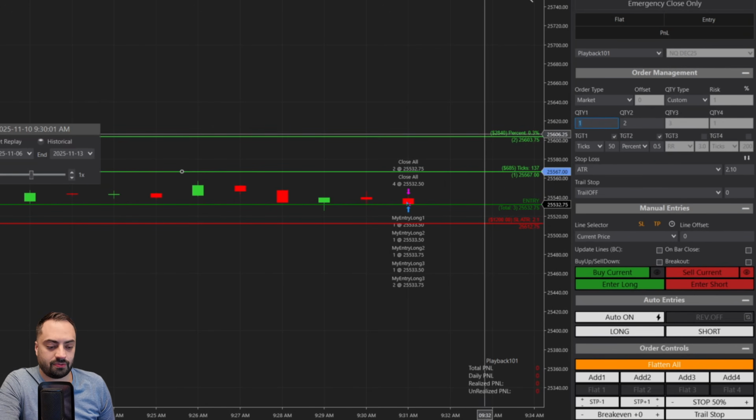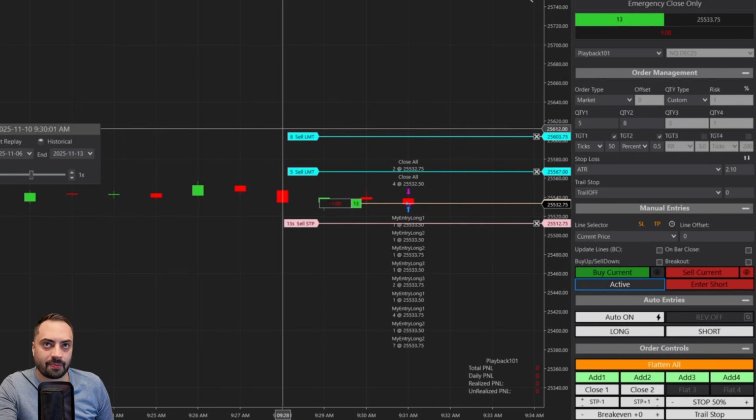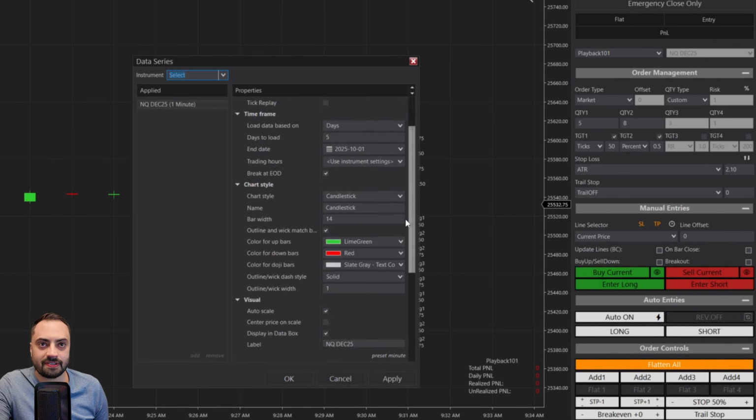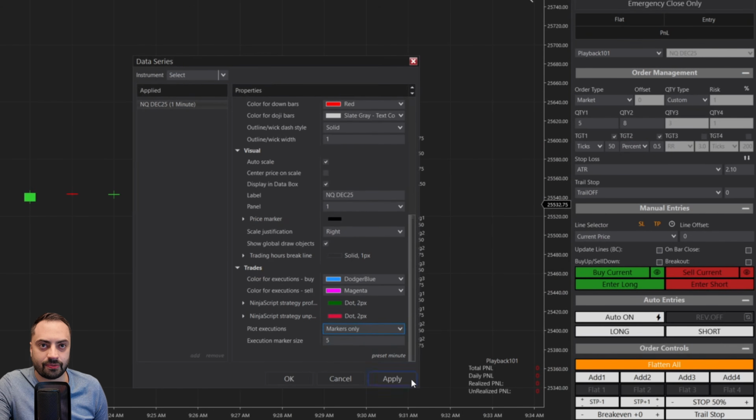But let's change the quantity here. Let's say 5. That's going to update right away. So then we'll do, I don't know, 8. Again, it's just going to automatically enter that position size for target 1, enter that position size for target 2. Now, let me just remove these labels. They're kind of getting in the way.